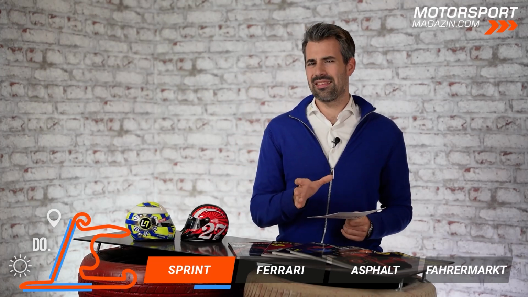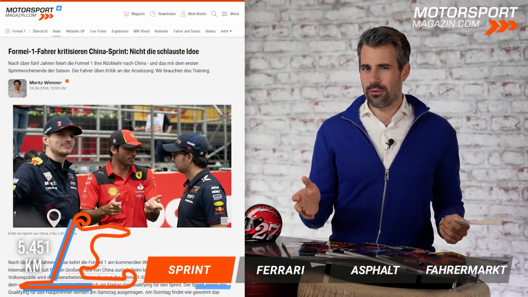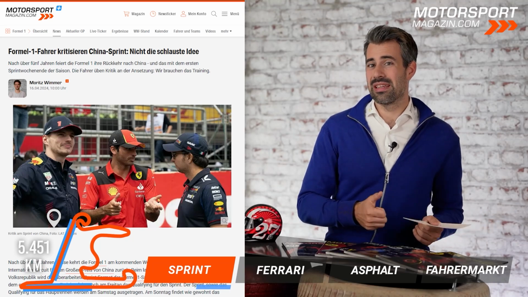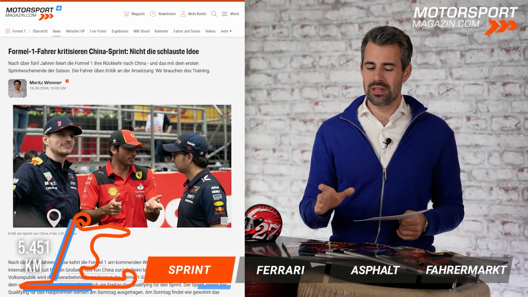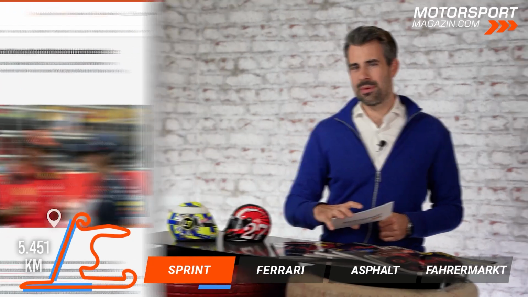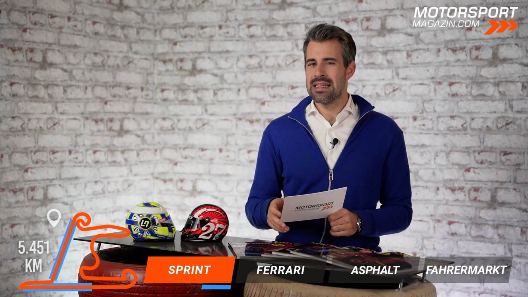On the other hand, people are concerned that you might not go flat out in the sprint because you want to take it easy on the car, because you want to take part in qualifying later. A break for repairs, 5.5 hours. Yes, you can do something about that, but you probably can't build up a whole car in that time. So there are a lot of pros and cons. I'm looking forward to seeing how things turn out on this first weekend.